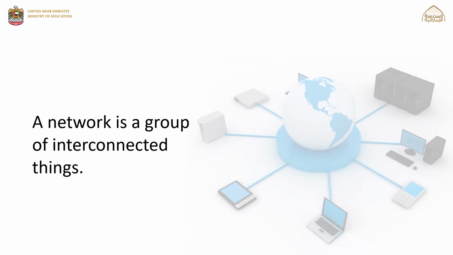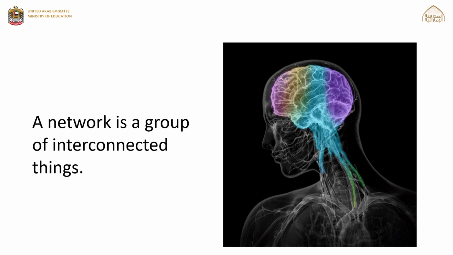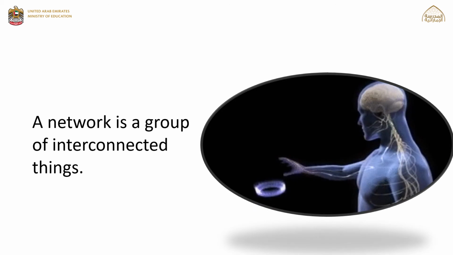Think about a network, something similar to your body's central nervous system. At the top of the network is the brain that handles all the traffic coming through. The brain is connected to your spinal cord and it distributes the signal to all of your body. A brain gives signal to the parts of the body and then it starts working. This one is the very basic example of a network.